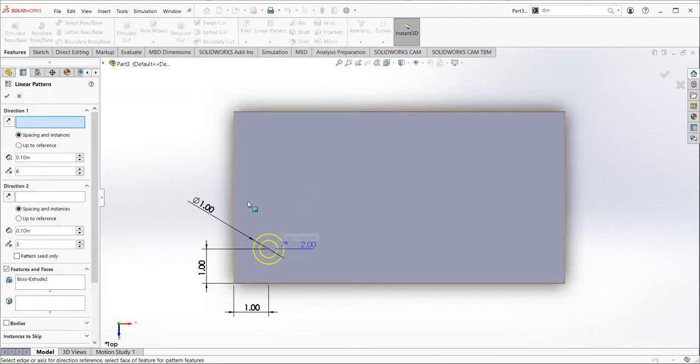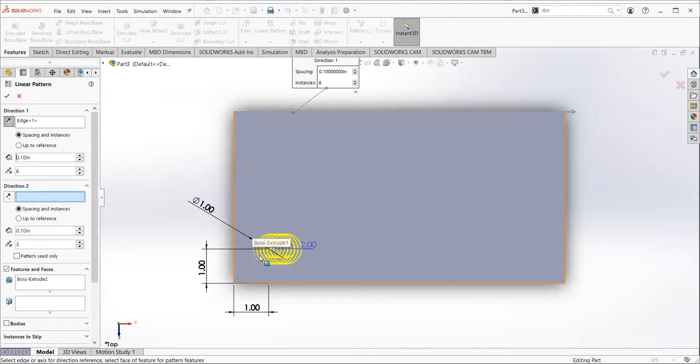Okay, so it's selected by default, the one we want. Now we want to add the first direction. So click on this one. It tells you where the direction would be. This will go to the right. If you change the direction, you will see it going to the left. So we're gonna stick with the right.